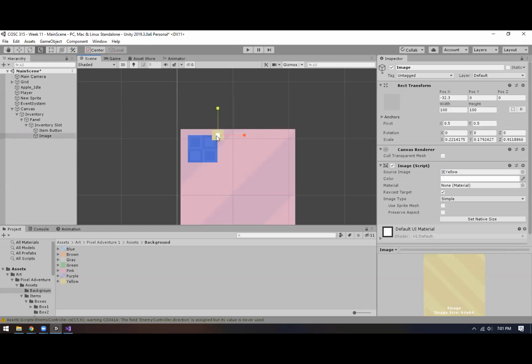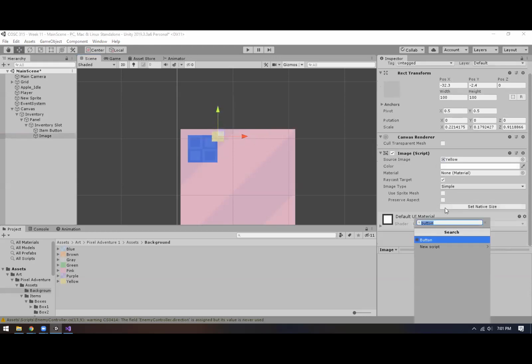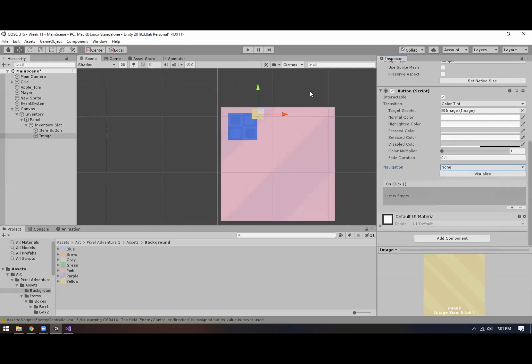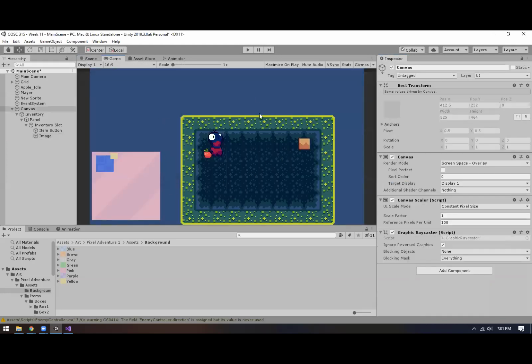This is essentially our close button. We'll give that a button as well. So just so that you see it, this is a container for our inventory. The blue is an inventory slot, and then the yellow would be an X button to close that inventory slot.